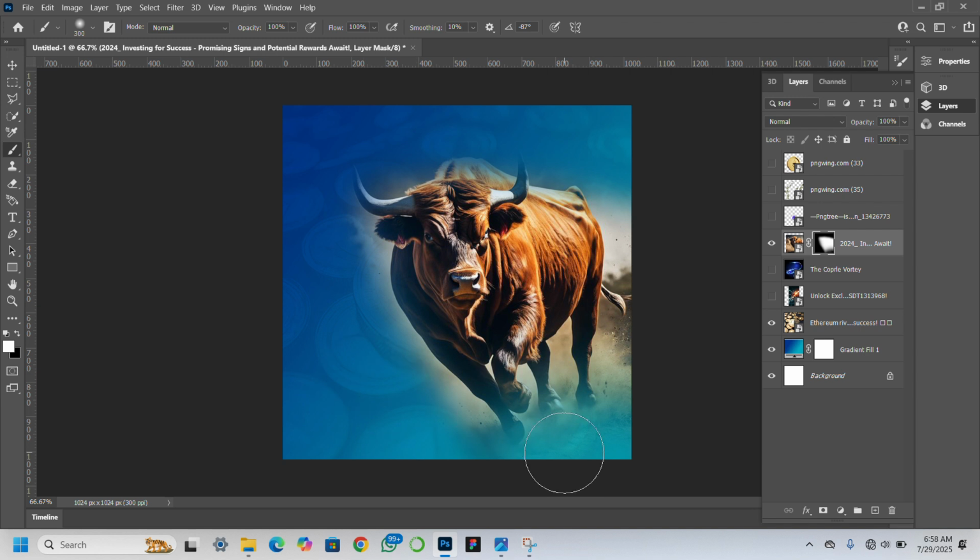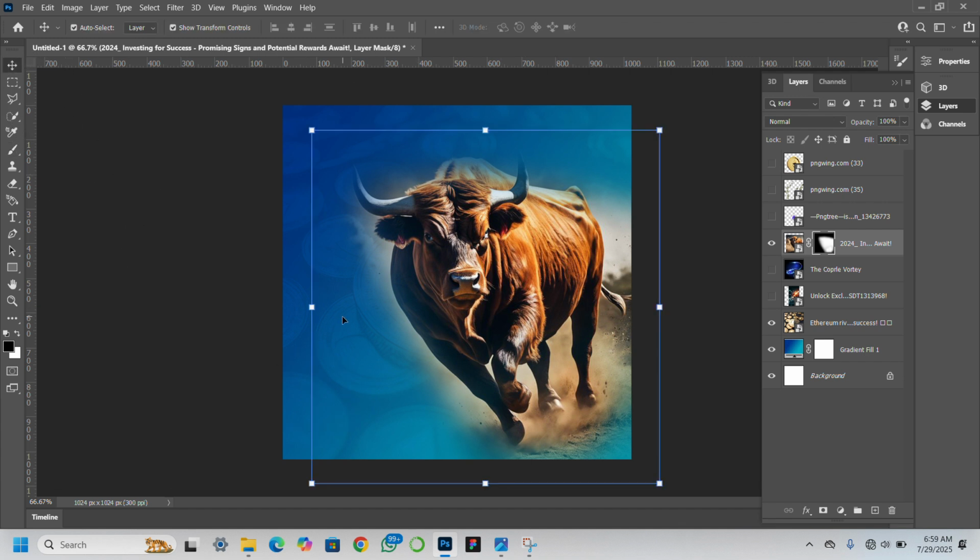What I want to do is bring back some things that I erased. So I can just do it this way, like this. Then I can also click X. If I click X and it takes me to white, it's going to bring back. But if I click X and it's in black, it's going to erase. So this is it. So I'm done.